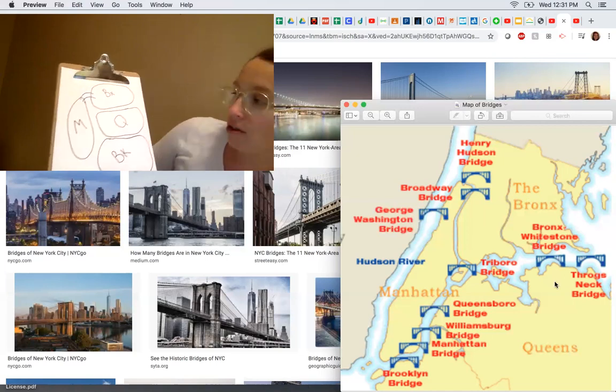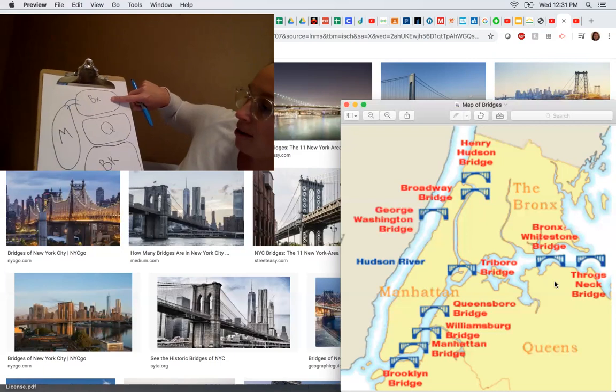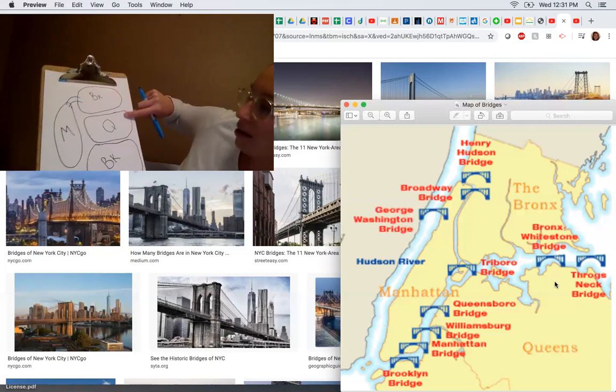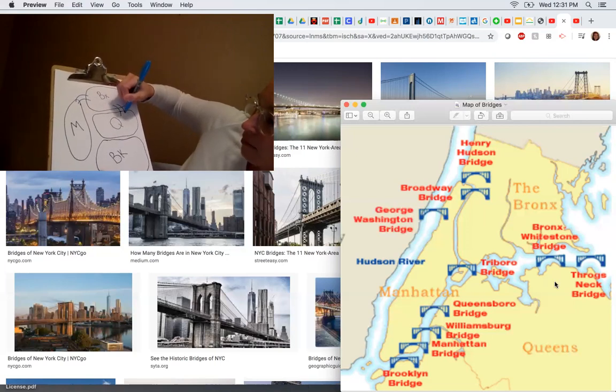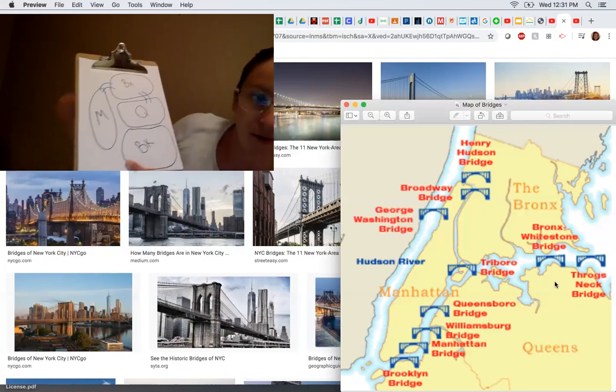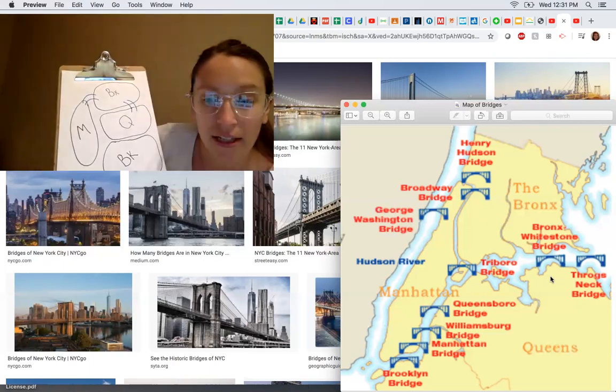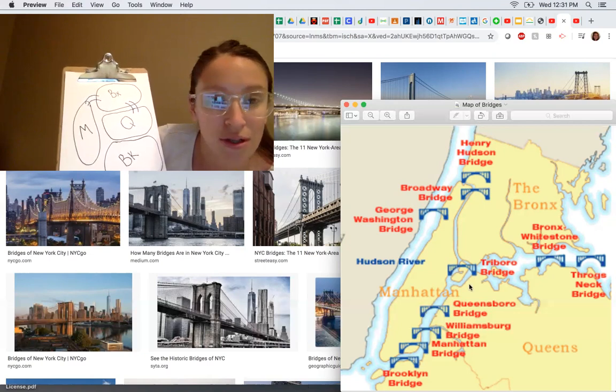So I'm going to take a look on my map. I have my Bronx up here and Queens down here. So I'm going to add another 2. I'm going to go 1, 2.